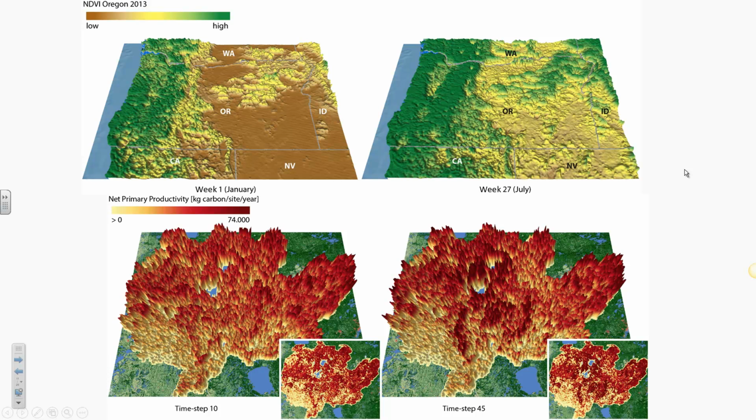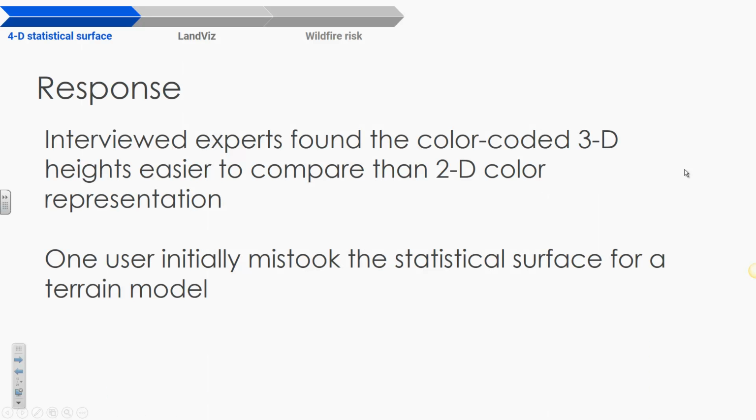But right off the bat, I see that if you were to show something like this to someone who didn't have a lot of experience in modeling or didn't have any statistical knowledge, they would probably look at that and think that those are trees growing, or that those are land masses that are moving around. And that's exactly what happened when they did show this to experts, one of them did make that mistake. Figured it out, but definitely on first glance, that's what they thought it was. They only interviewed a few experts who thought it was pretty cool, and one who made that mistake.